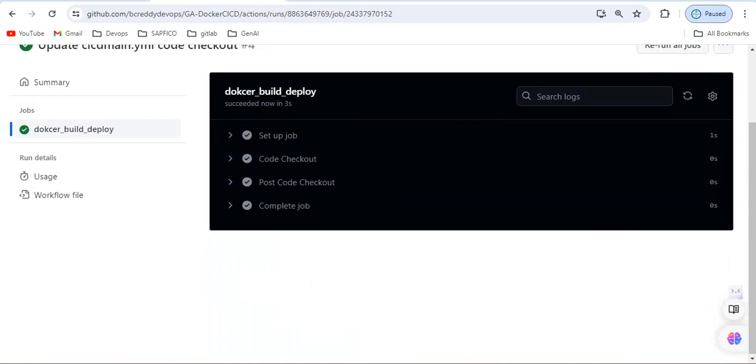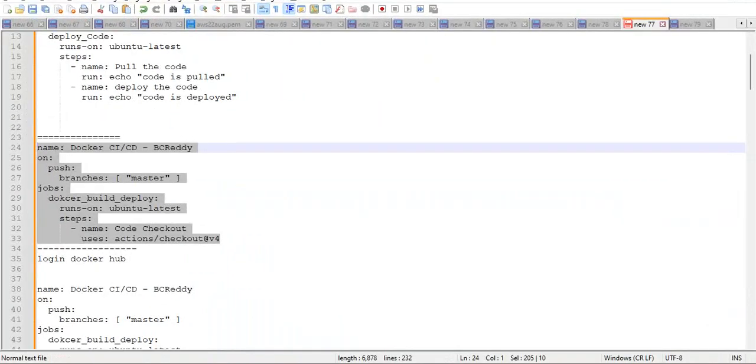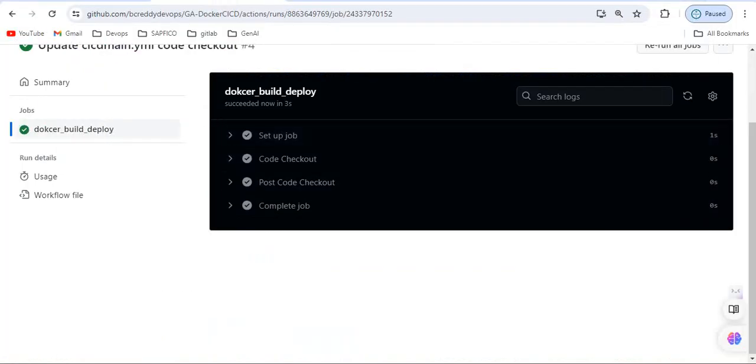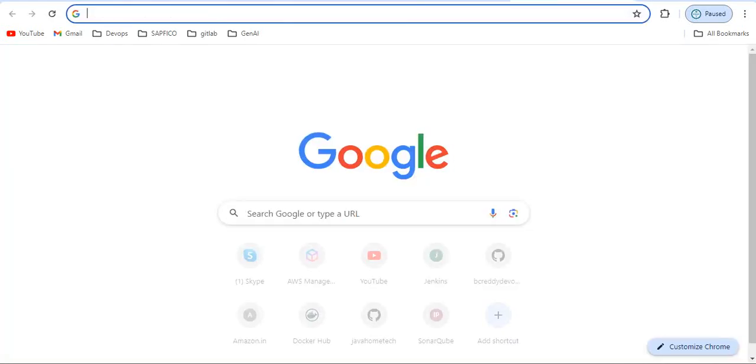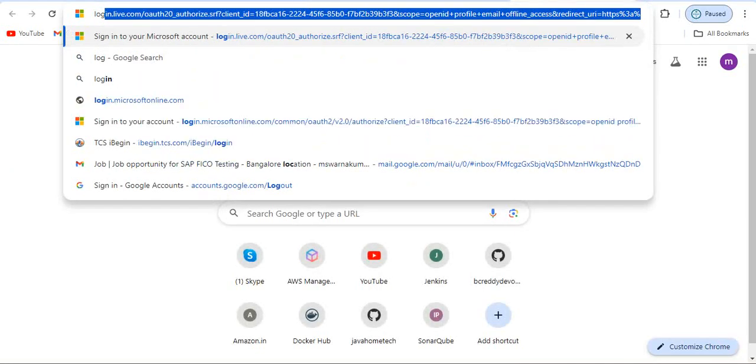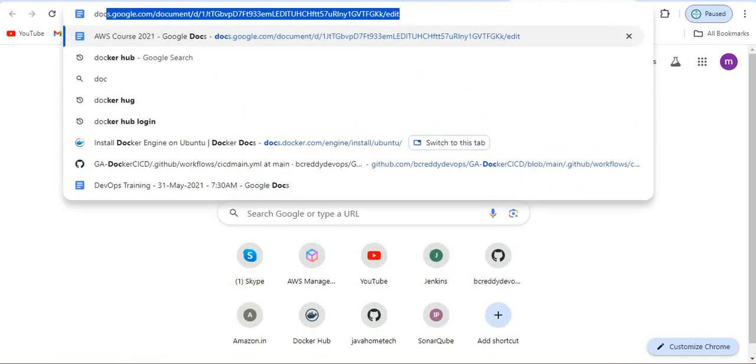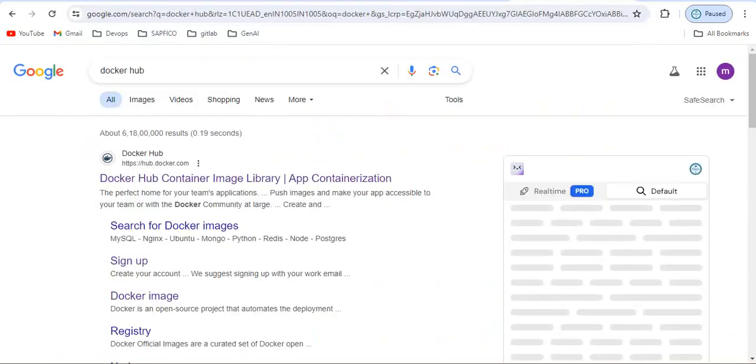Now what do we need to do? I need to create an image and publish that image to Docker Hub. So I need to log in to Docker Hub.